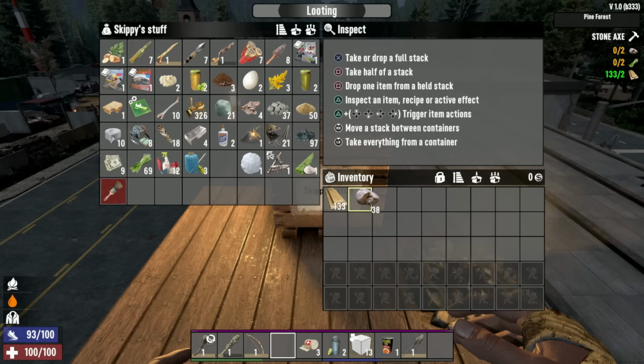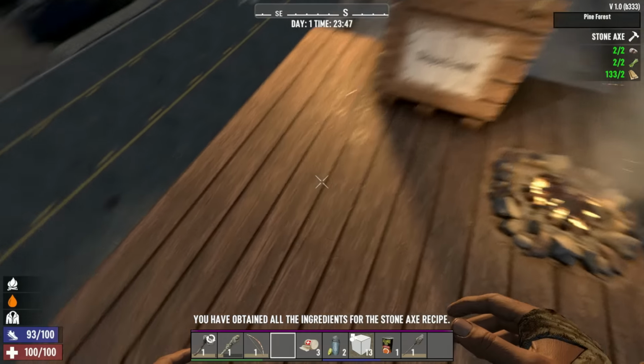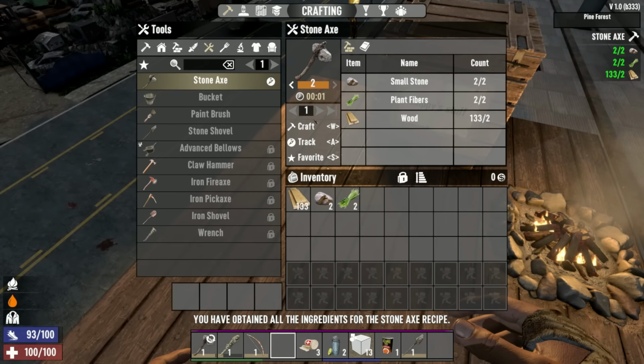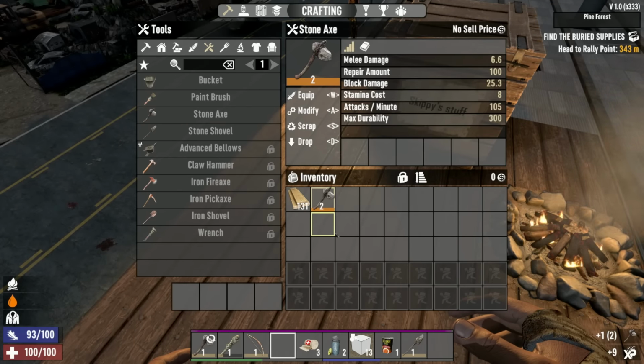We can either go 1, 2 with the power attack button in here, or you can drop the whole thing into your thing, but we're just going to put 2 at a time in here because that's all we need. So 1, 2, there we go. And we have obtained all of the ingredients for our stone axe. Craft it. And now we have a slightly better stone axe.